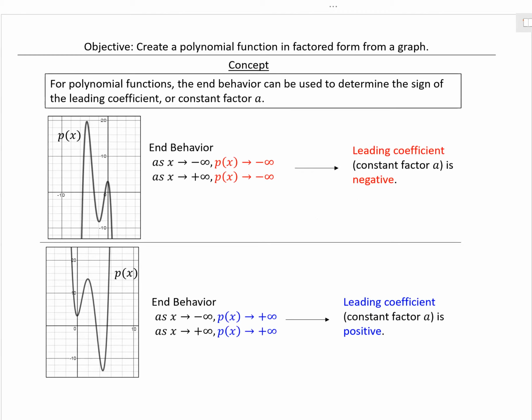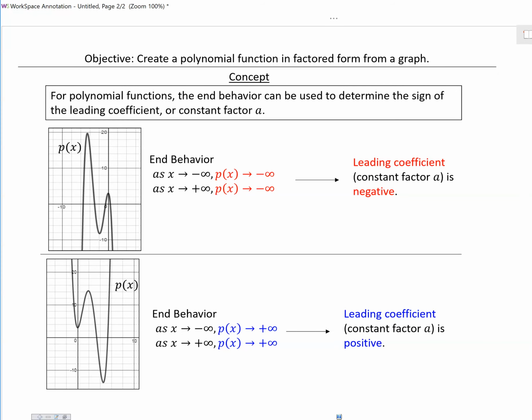So that leads us to talking about end behavior of our polynomial functions. What we know about both of these is that they are quartic functions. And we know they're quartic functions because they have this end behavior where they both go the same direction. And this is our basic when they go to positive infinity. That's like when a is positive. And so that tells us that our leading coefficient would be a positive number.